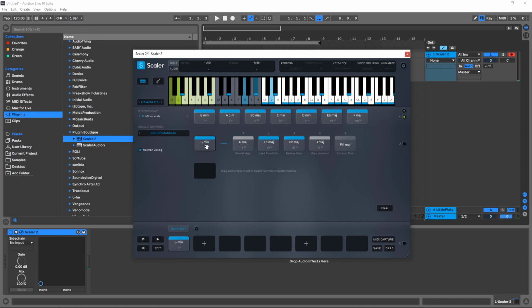So from G minor, we go to E flat, and you can see that the D dropped down to a D sharp, and then G minor again to E flat, and you can see that now we have an F instead of a G. And if you play these all together, they still sound really good together.